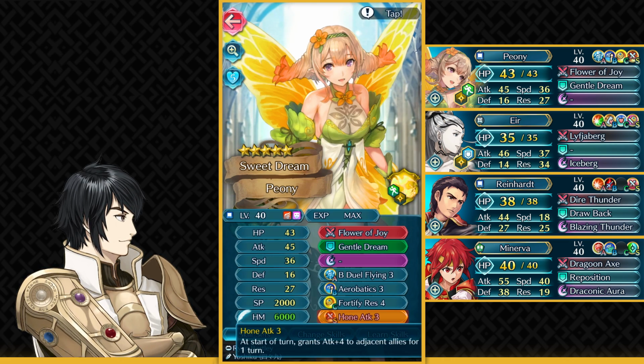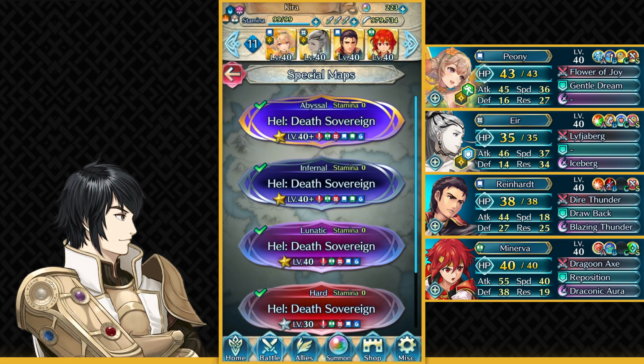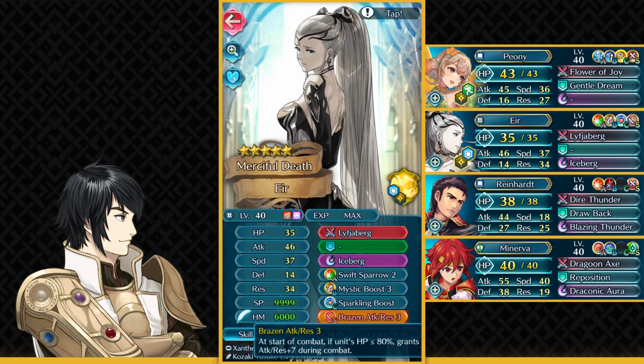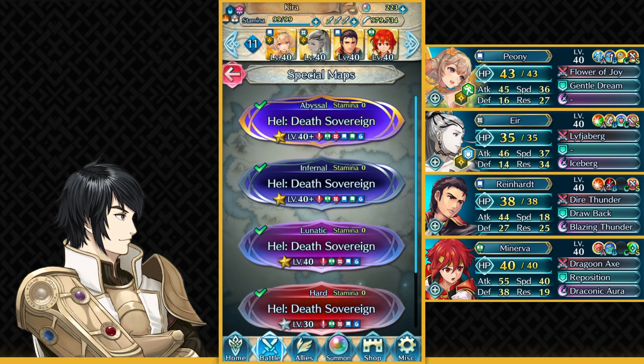But I'm just going to be using Hone Attack 3 because I don't really want to use that kind of skill inheritance. And Ayra needs to have Brazen Attack Resistance 3. These seals are absolutely amazing for Abyssals for extra power and oomph.